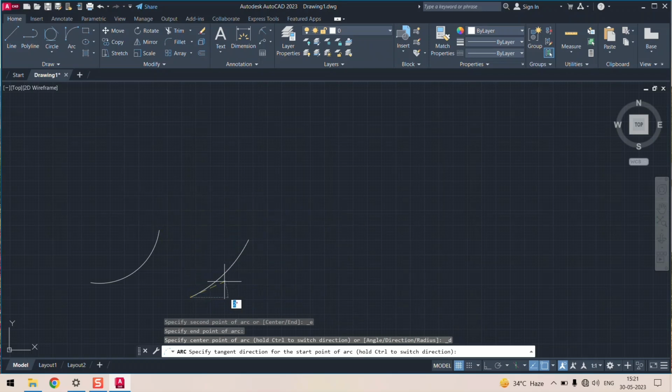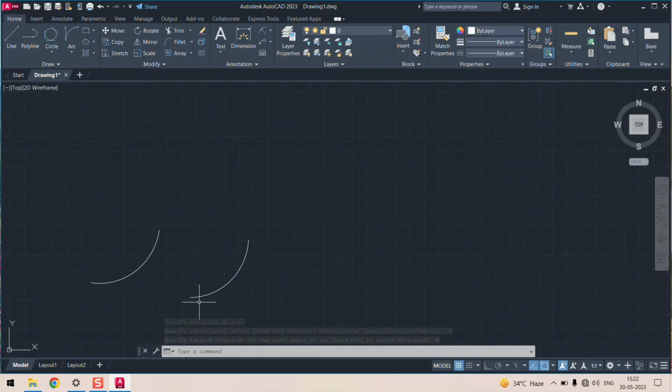So this direction is basically two-way, not three-way. Either you can go on the one side or you can go on the other side. So this direction will govern which side the arc will open to. Let us suppose I am stopping here, like 0 degree. So this is 0 degree means the angle from the start point with respect to the x-axis.